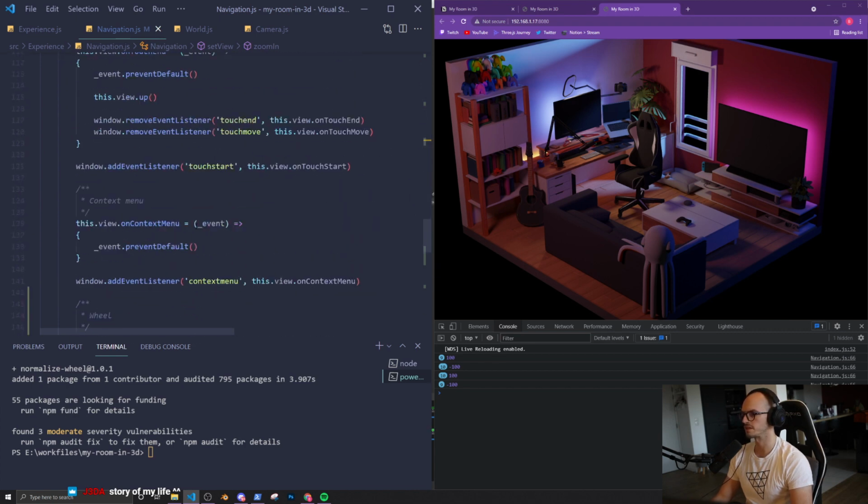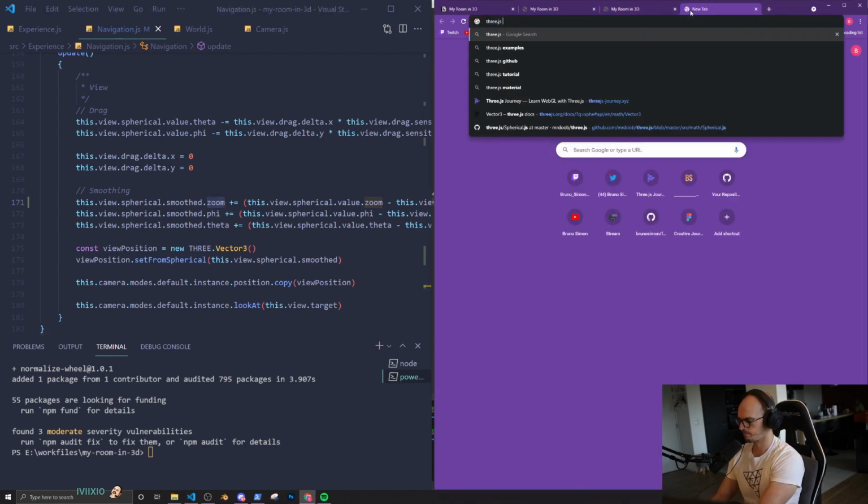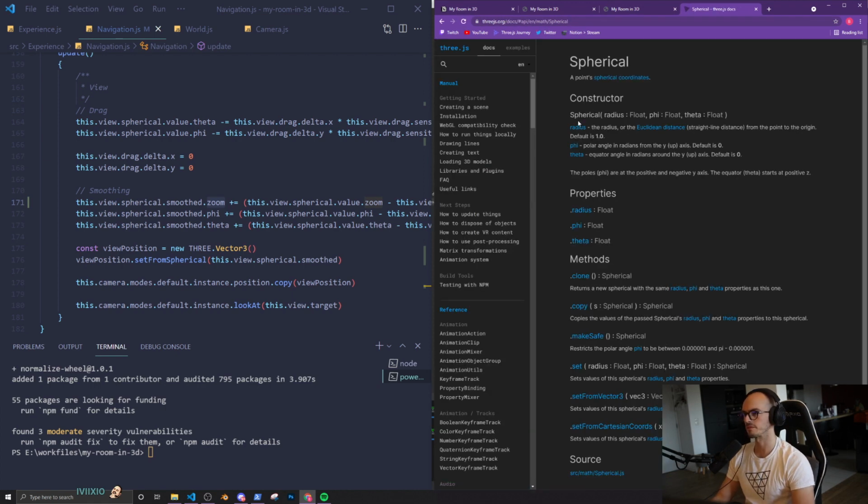Spherical value zoom. Oh, I guess I messed it up like there. Spherical smoothed zoom. Is it zoom? Spherical. Maybe it's distance or something like that. Oh, radius. Never mind. That's why. Radius. Yeah, obviously. I'm so dumb.